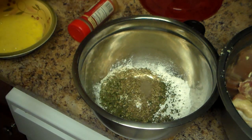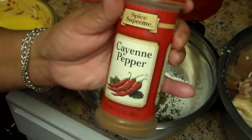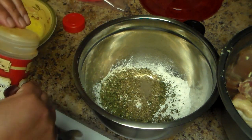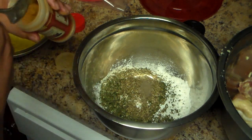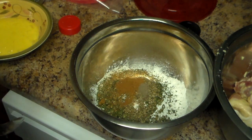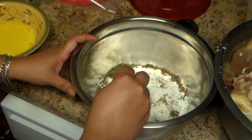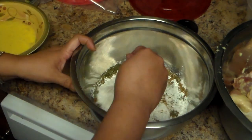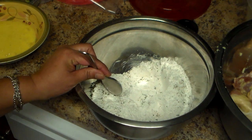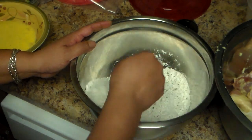And I'm going to make my chicken a little bit spicy. So I'm going to add the cayenne pepper. And this is optional. If you don't like the heat, you don't have to add that in there. So I'm going to add probably like 1 teaspoon, not tablespoon, teaspoon, okay? Because I have a baby, and the baby's going to eat, and I don't want the chicken to be too spicy. We're going to stir this together.